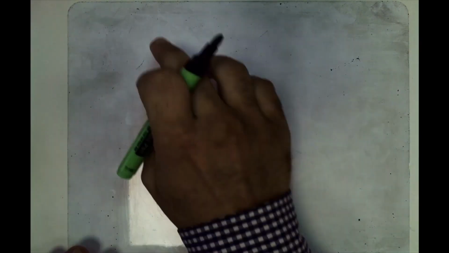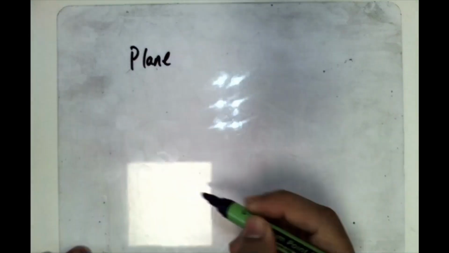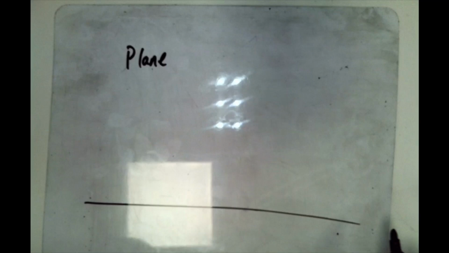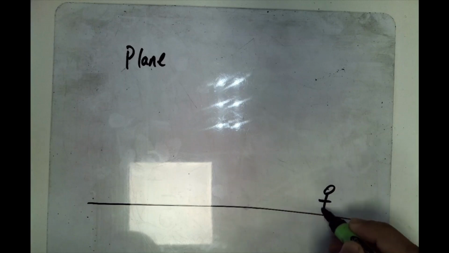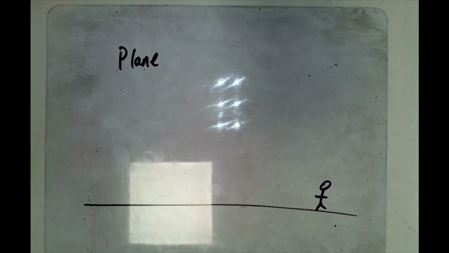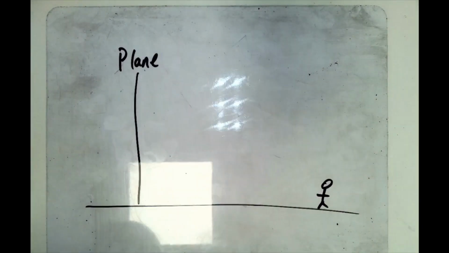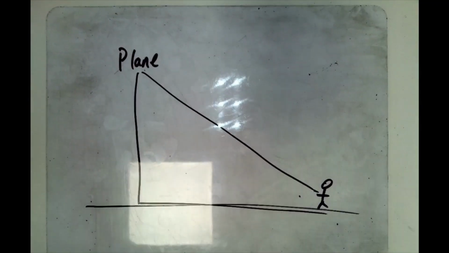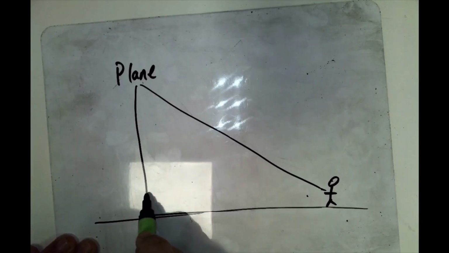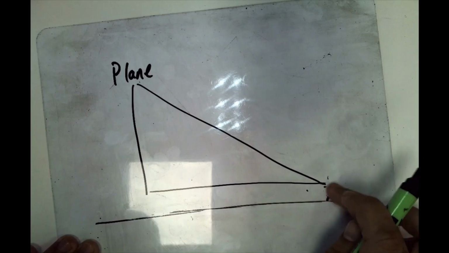So as an example then, if I have a plane, which I'm just going to write plane flying up here, and we have the ground down here, and let's say there's somebody standing at the ground here, immediately you should be able to spot a triangle that could be formed here. So we've got the height that the plane's traveling at, and where the person is. So there's your triangle, okay? Now, strictly speaking, that's the triangle I'm looking at here because I'm going to the person's eye line.